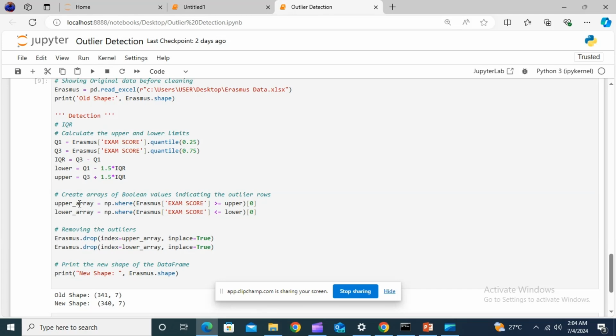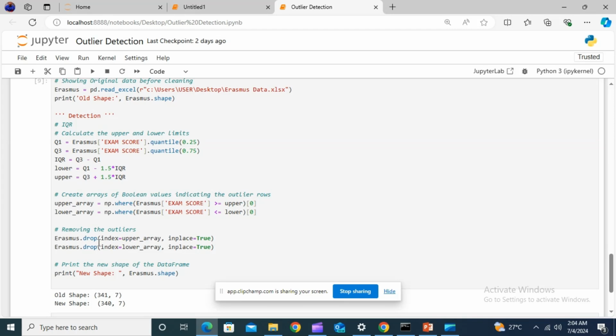That's why we have here upper array equals np.where, Erasmus is our raw data, then exam score is the column we are working on. So after we've identified values that are outside our upper and lower bounds, we consider them as outliers.